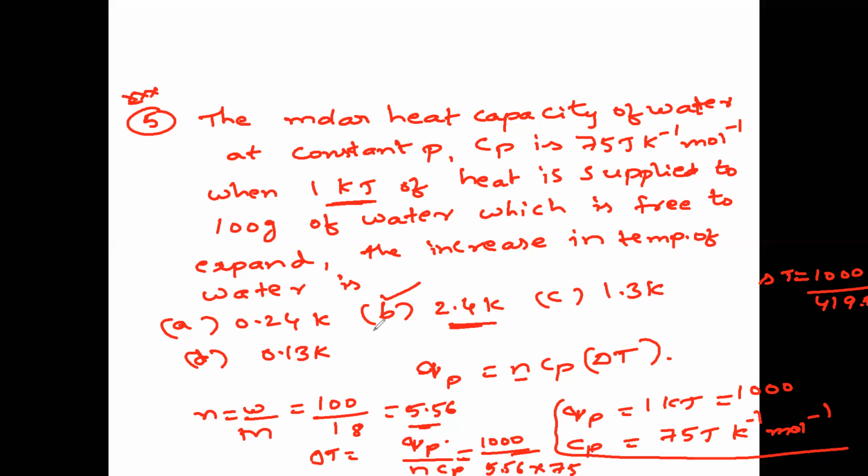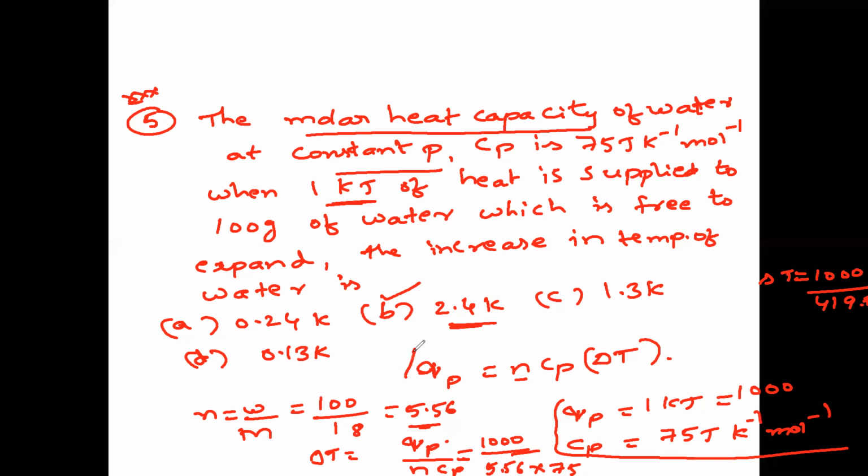So please copy it on this. In this, what is given? The molar heat capacity. Since they are given molar heat capacity of water at constant pressure, because if they are given constant volume, it is 0, because straight away there is no change in temperature, because for constant volume work done is equal to 0, automatically temperature change is 0. So that's why, del n is equal to W by M, so we have to do like this.